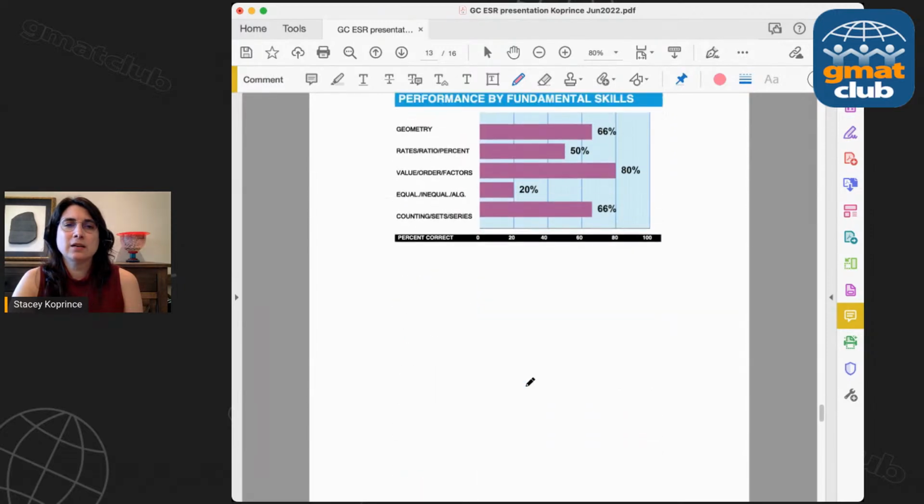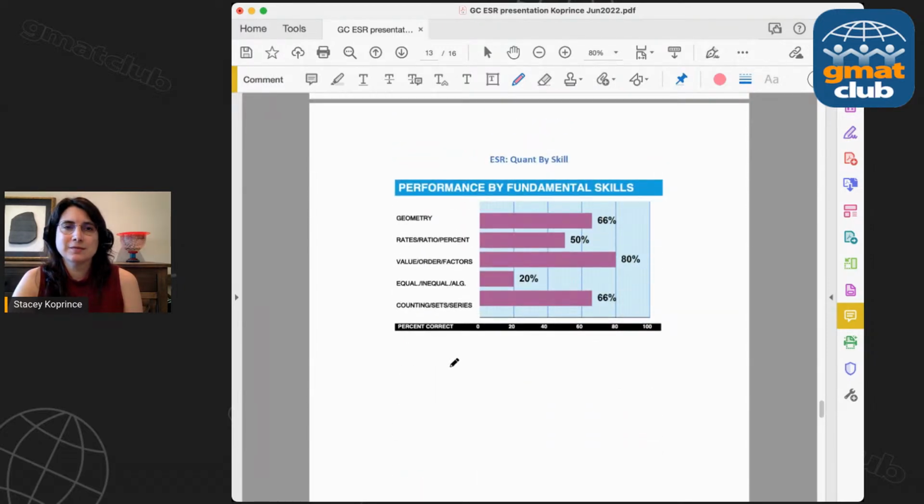Okay, then we get the skill groupings. So this is a little bit more useful than the verbal equivalent of this chart, and that's because they break all of quant into 5 categories. And so there's some more granular detail or data here. And these categories are more specific about what exactly they cover. And so we can see, for example, this particular person needs some work on what I'll call classic algebra skills, equations, inequalities, and algebra skills in general.